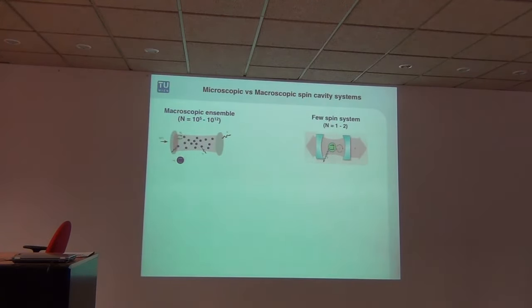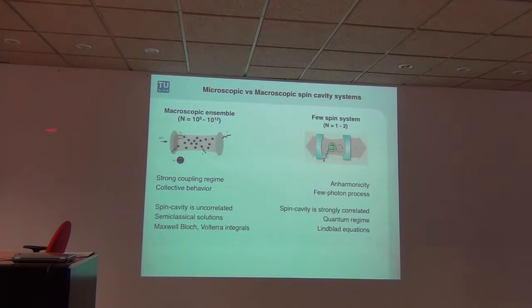Now, in this case, there is a major roadblock in some sense, because you clearly define two different limits. One is the macroscopic ensemble, where you have a large number of atoms, and the other is the few spin systems, where you have a single atom in a single cavity. Macroscopic ensembles give you the strong coupling regime. They give you the collective behavior. They are the cases where you have these multiple modes moving around, which can generate pulse revival and things like that. But in few spin systems, you don't get the collective effect, but instead you get the anharmonicity of the energy levels. And this is the interesting thing that leads to effects like single photon generation, where you can truly generate non-classical light.